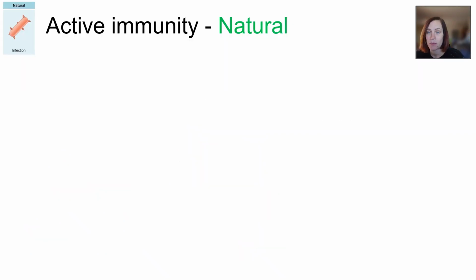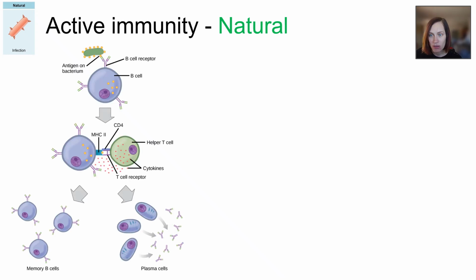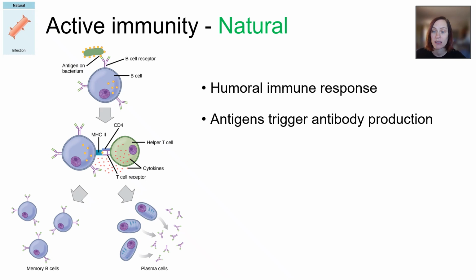So active immunity, our body's making those antibodies, naturally acquired. They're produced using the adaptive immune response, right? Using the humoral response with B cells. B cells are the ones producing the antibodies. So it's through that humoral immune response, and antigens or pathogens have got to pass through that first line of defense in order to trigger the B cells to produce these antibodies. We know this. These antibodies are specialized. This response is trainable, so the body will see that first exposure and then make more and more antibodies based on more types of antigens that it sees.